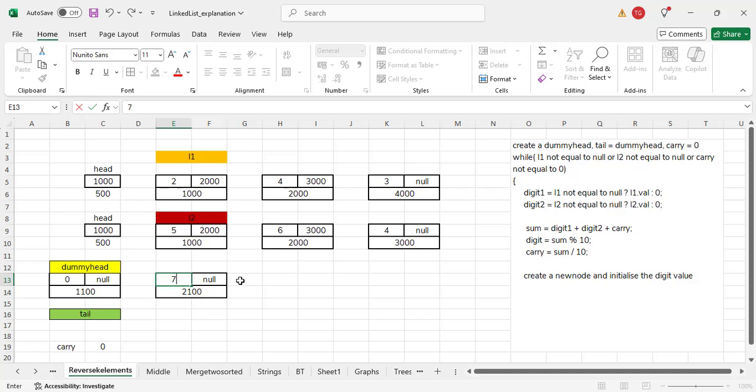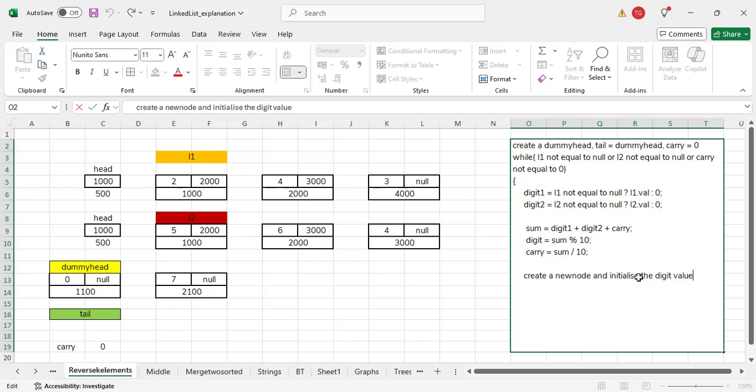Done. After this, what I am going to do is tail is pointing to dummy node next, but tail has to point to this node because this is the newly created node. When I try to add the next node, in the address part I have to store the next node address. So tail has to be moved one step.